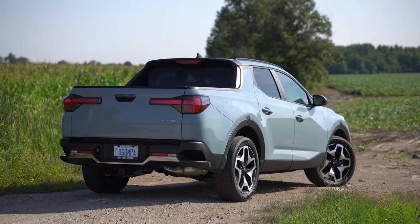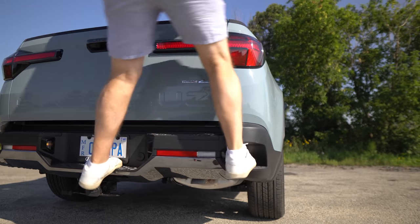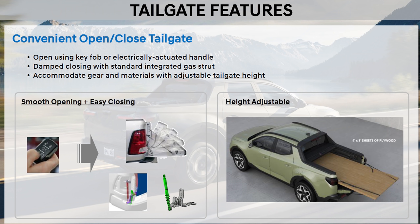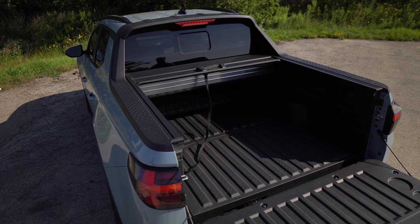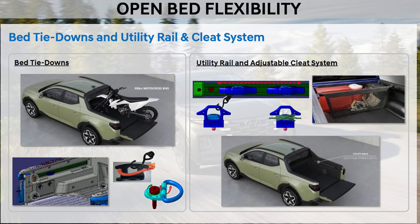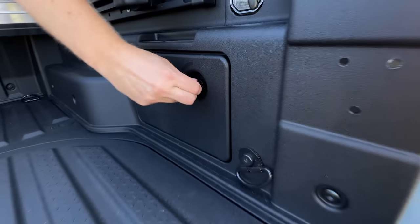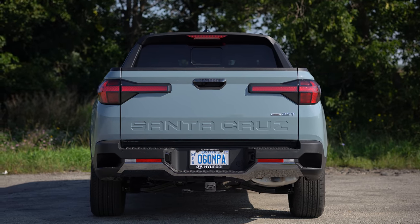It'll probably be soft otherwise and would be really expensive to buy. There are some steps to get in and everything. They show you can put planks across to separate the bed, and there's also a way to put plywood according to their diagrams. We do have a couple of factory tie-down points. The tonneau cover does take up quite a bit of room if you want to tie down a bike. There are also little compartments on the side where you can get AC power, which is nice. This one also has a nice trailer hitch with all the plug ready.